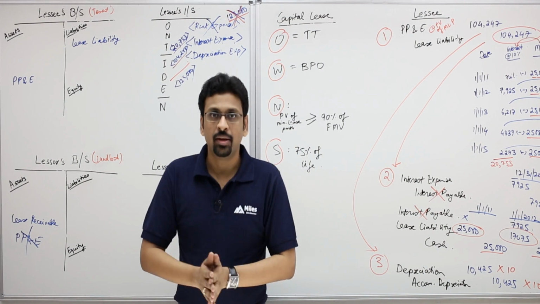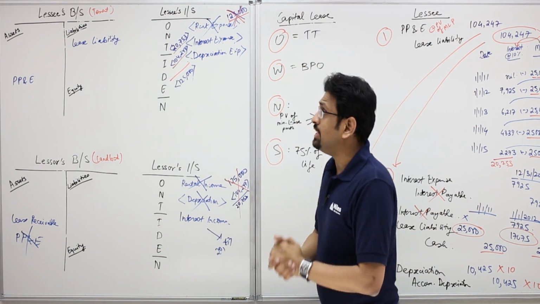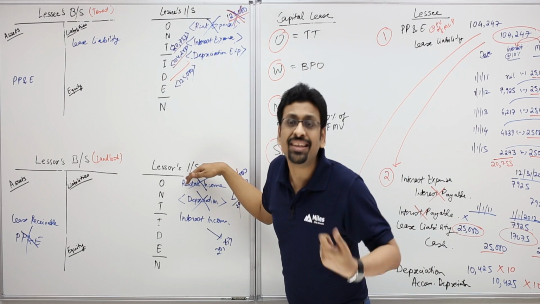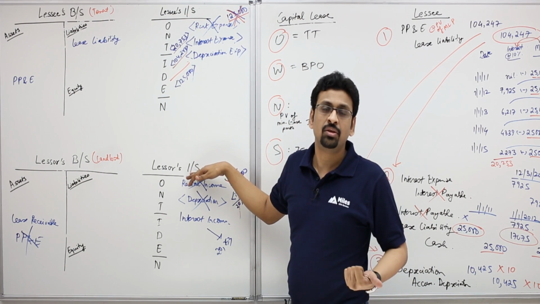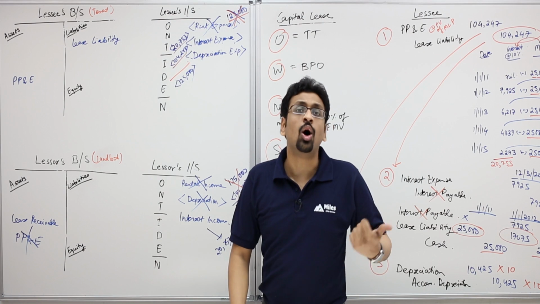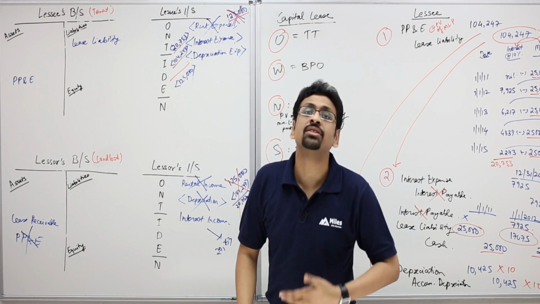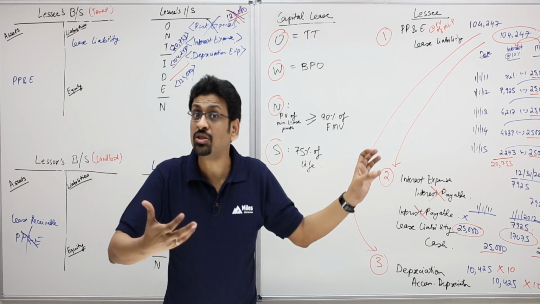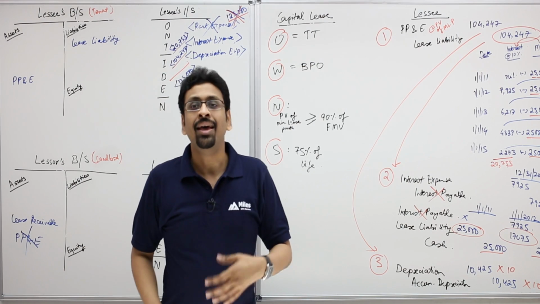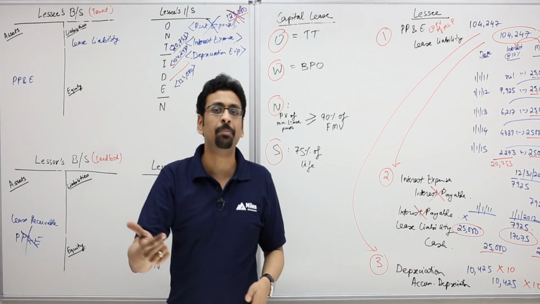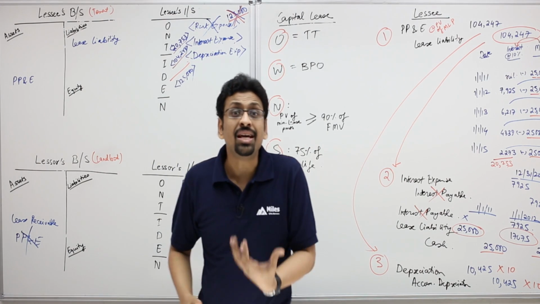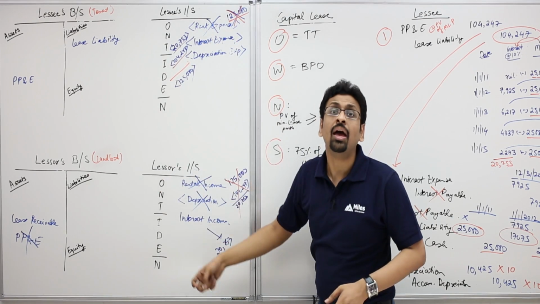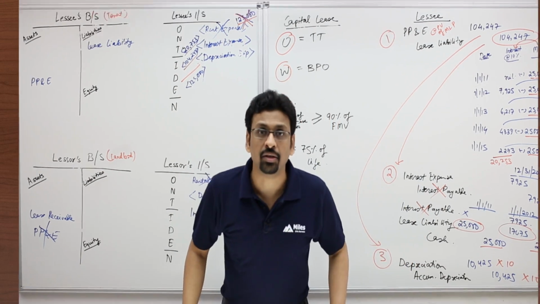So guys, once again, initial direct lease costs for the lessee always expense. For the lessor, expense if it's sales type lease. If it's operating lease or a direct financing lease, in that case amortize. Now that was initial direct lease costs. We also did executory costs, something like property taxes, repairs and maintenance, insurance. Now such executory costs, whether it's the lessee or the lessor, expense as incurred.